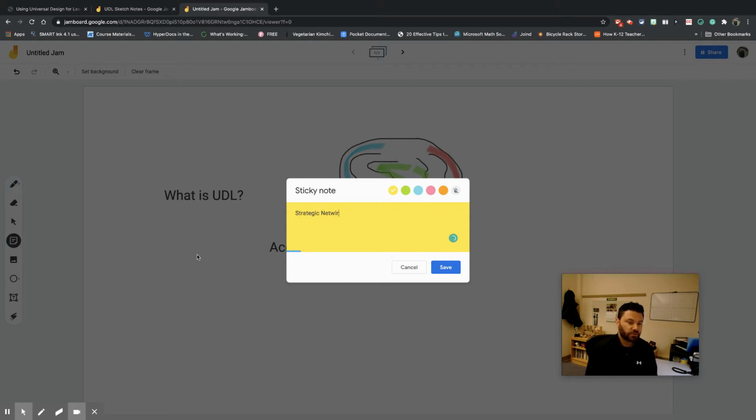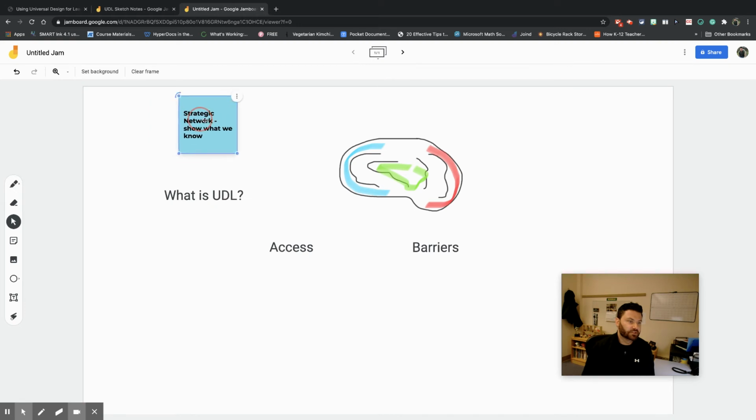That's responsible for how we show what we know. And I'm going to color code it as blue because I want it to line up right here. Now I can add other components, but I'm not going to do that for this example. I'm just going to simply maybe move this over here. I can resize it if I want, however I want that to work.